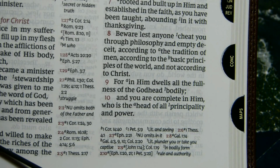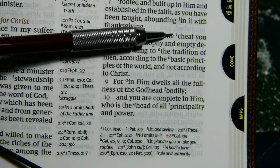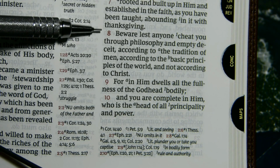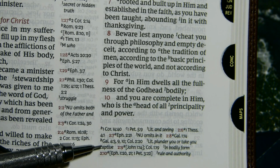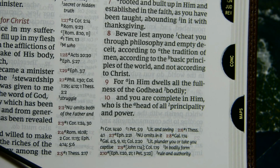It's also a good idea to check your New King James Version to see if they're giving you all the textual and translation notes. And what I like to do is check Colossians 2:8, where there is typically a note at the word cheat. I think this is a less than optimal translation in the New King James Version. The literal reading instead of cheat is plunder you or take you captive.